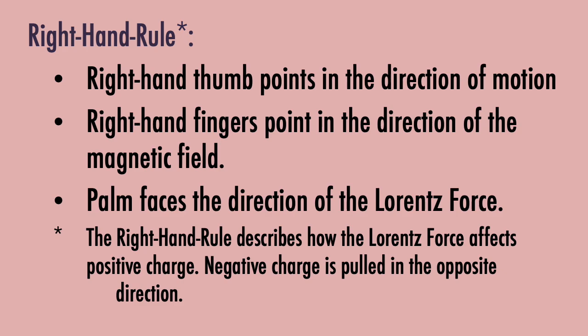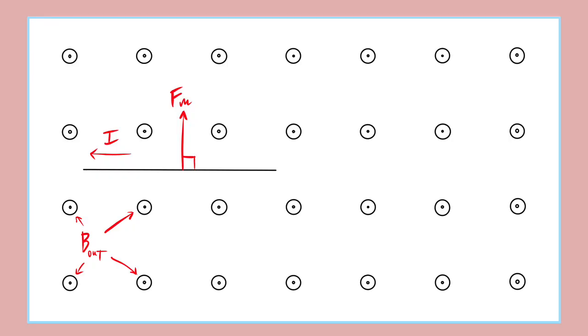If you're wondering why the right hand rule applies here, remember that conventional current represents how positive charge would flow if it could. So just like how the right hand rule applies to only positive charges, it can also be used for conventional current, which is what we always use in physics. So if we look back on the original illustration, if the current is flowing to the left and the magnetic field is pointing out of the page, the Lorentz force on our wire is upward.